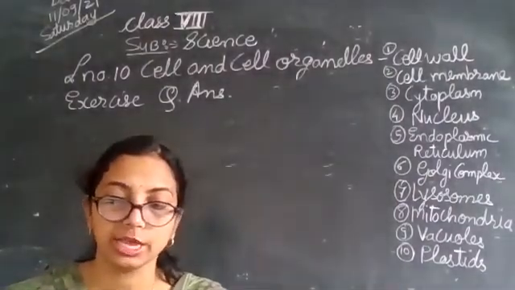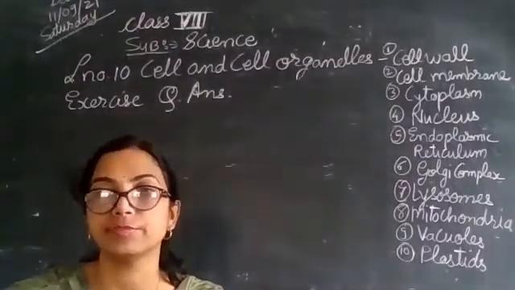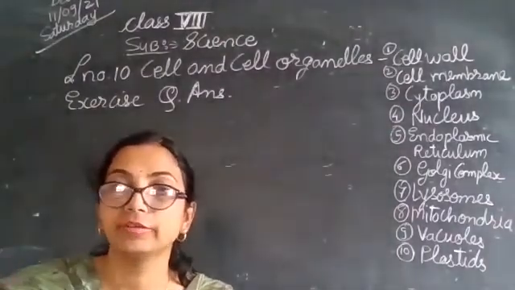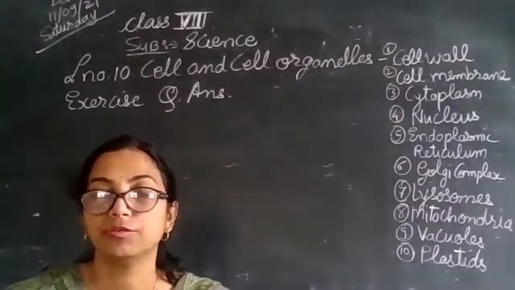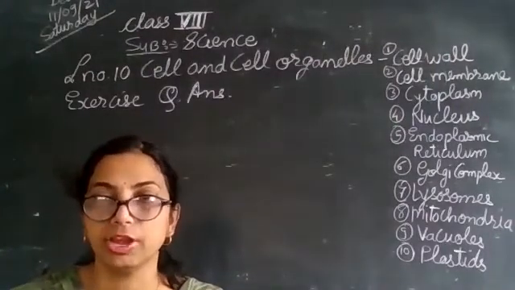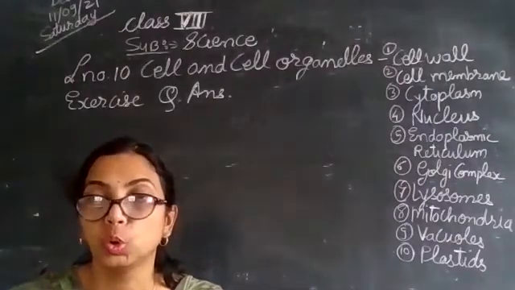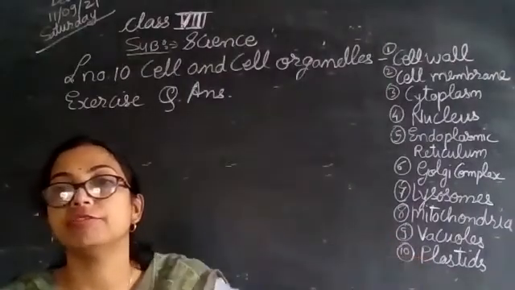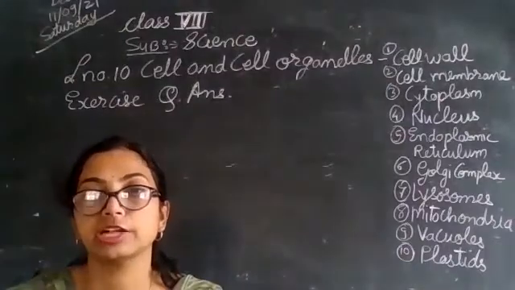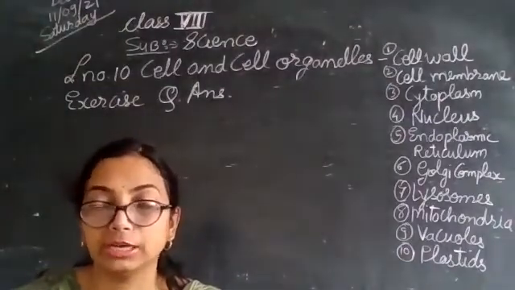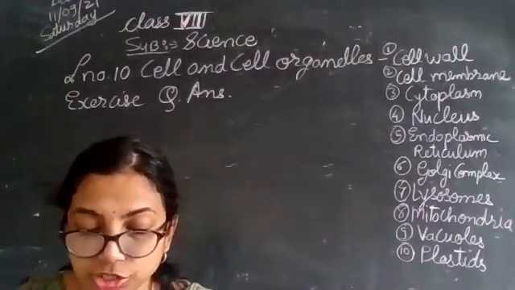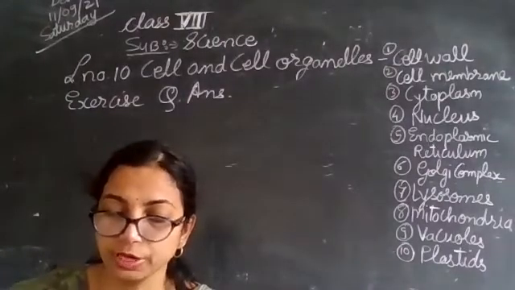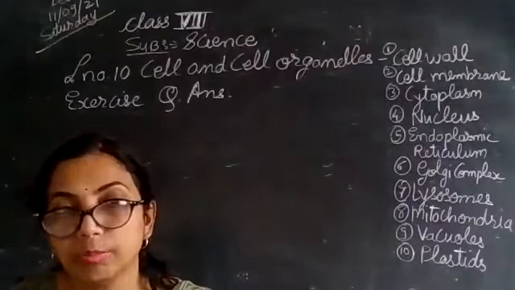Now, last one, who am I, is leaves are green because of me. Who is making the plant leaves green in color? Of course, the pigment chlorophyll that is present in chloroplast. It is a type of plastid, and it has chlorophyll in it, which imparts green color to the leaves of the plant. So chloroplast we have to write there. Chlorophyll is the pigment that is present in chloroplast.